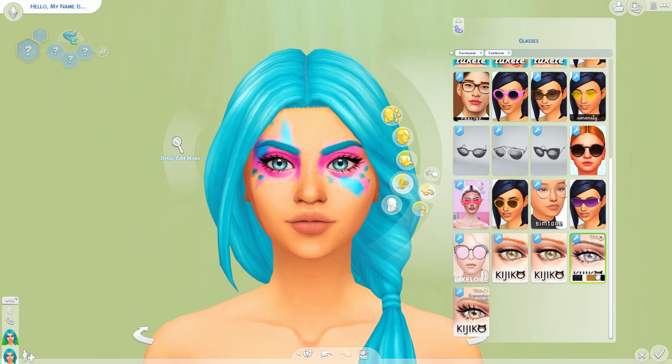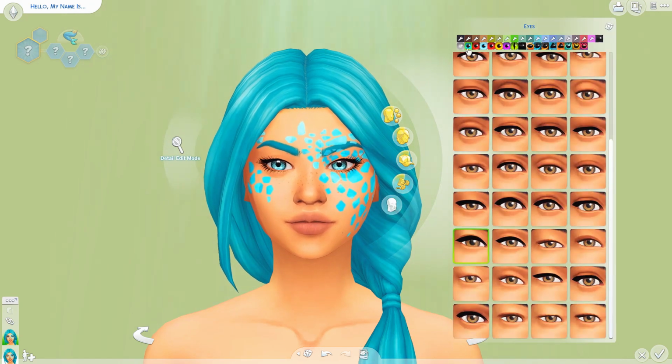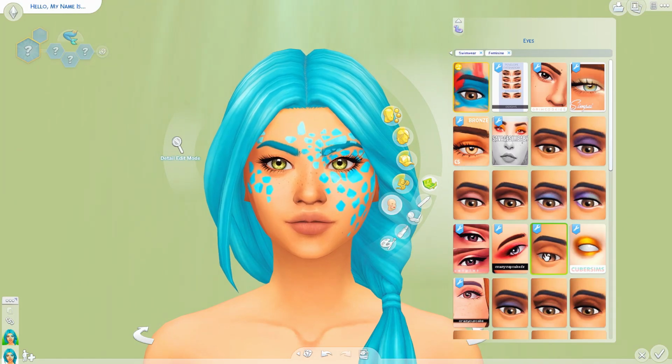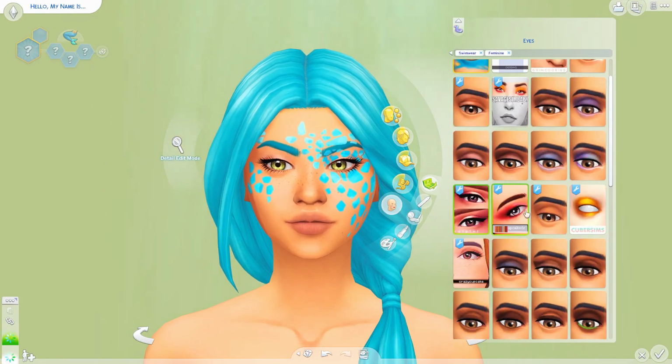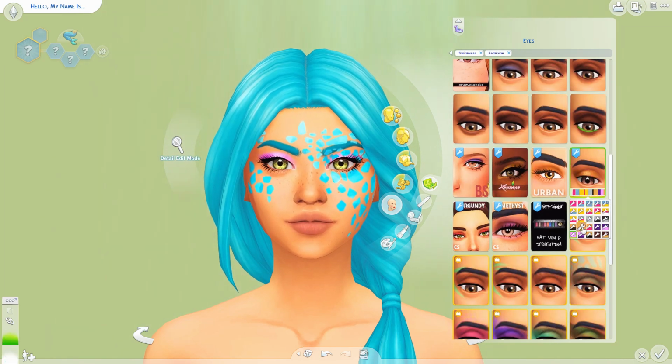And there's also not that much for kids and toddlers, which I always get bummed about, because I feel like we don't have enough stuff for our toddlers and kids. And I feel like if they already make all of these gorgeous hairs for adult Sims, I wish they would just make them for toddlers and kids as well, because it's a bit, you know, meh.